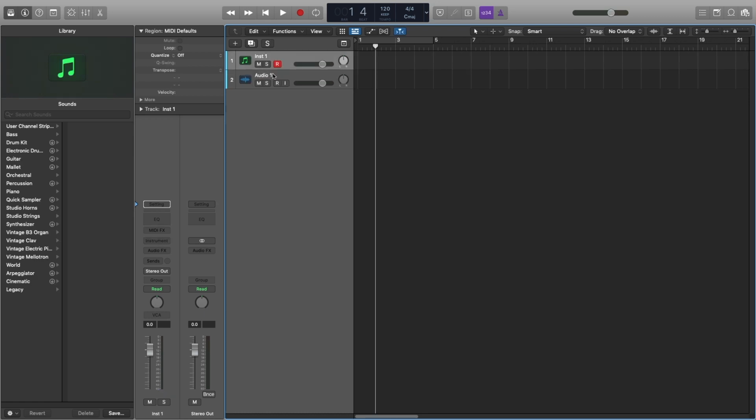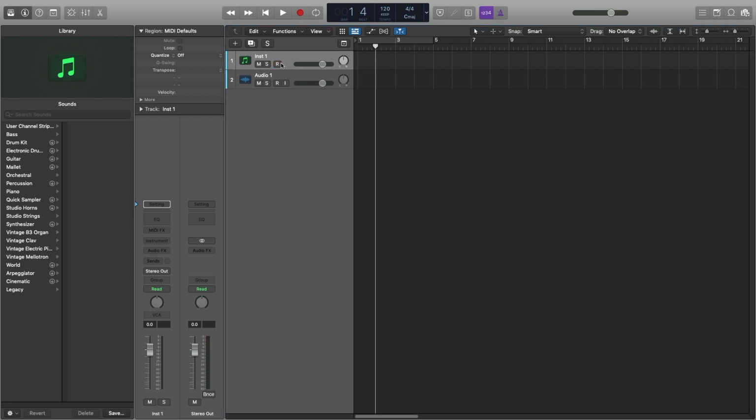So you may notice each of these tracks has a mute, a solo, and a record button. To mute a track, simply press the M key on the keyboard. Solo will highlight this button here, so you could solo an individual track or an entire group. Maybe you wanted to solo your basses and leads, you could do that. And for record, you simply press R, which would engage this button up here. Now you can also record across multiple synths. So if you want to just play MIDI across one big layer, you could easily do that, which is really nice.